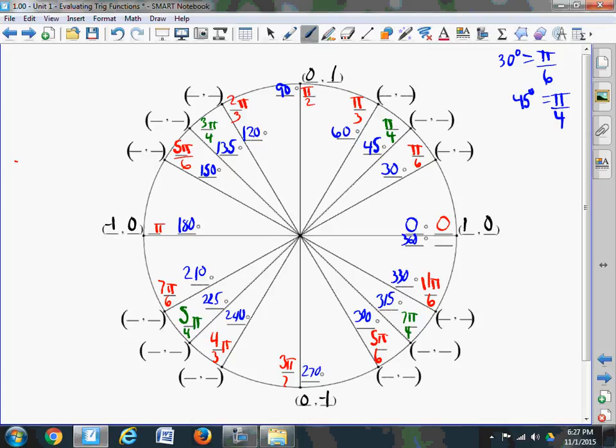But if we're trying to get faster at it and we're trying to know a mnemonic to go more quickly, now we know that all of these have a denominator of 2. I could even get rid of those quadrant angles. Even though I think those are easy, we could still use this trick on all 4 areas. So if I just put a 2 under everything, let's see how this trick works. I'm also going to do my signs at the same time.